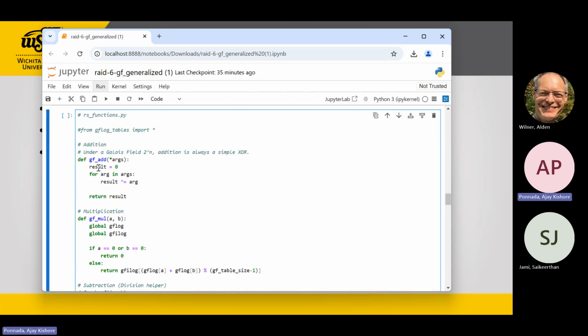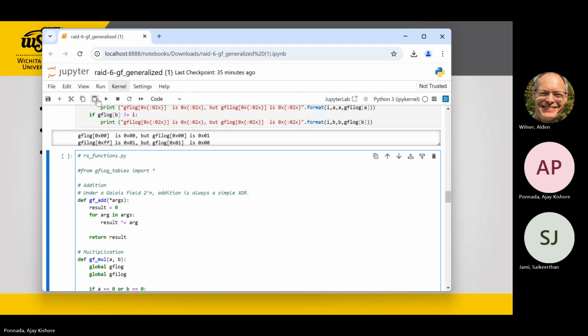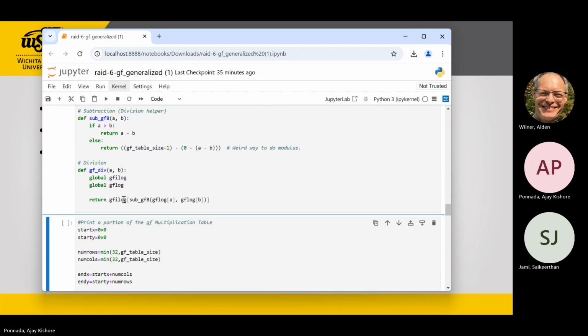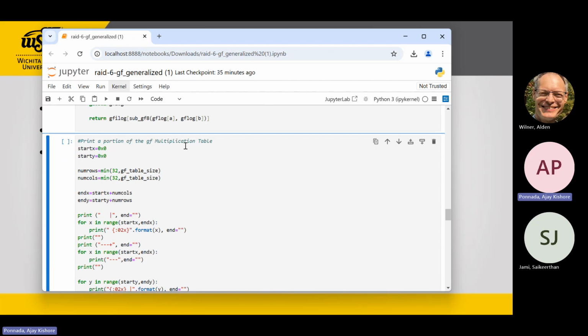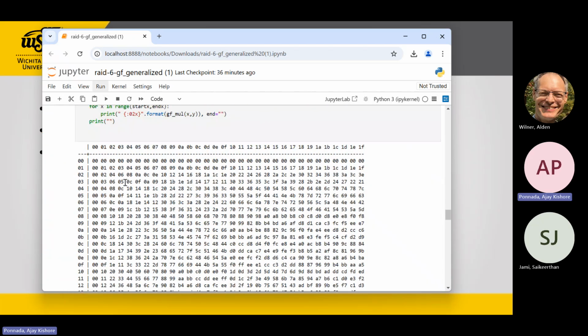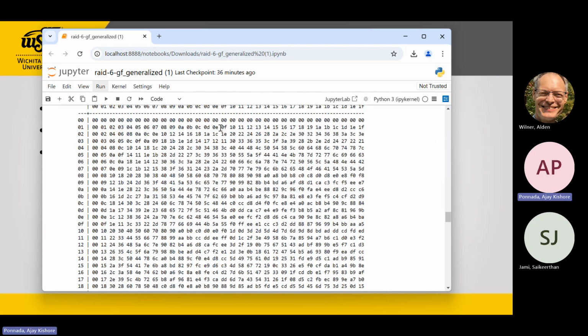The RS function in Python uses Galois field to power n. Addition is always a simple XOR. So it's again doing operations. Then we print a portion of the GF multiplication table, and we can see the table and find the inverses here as well.